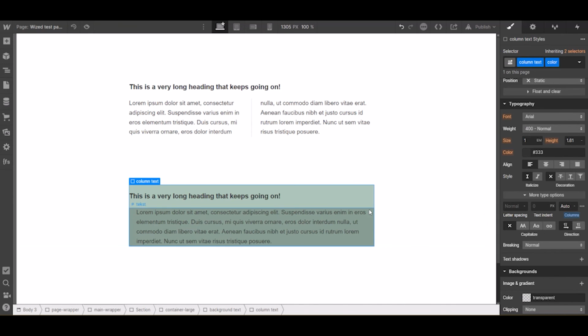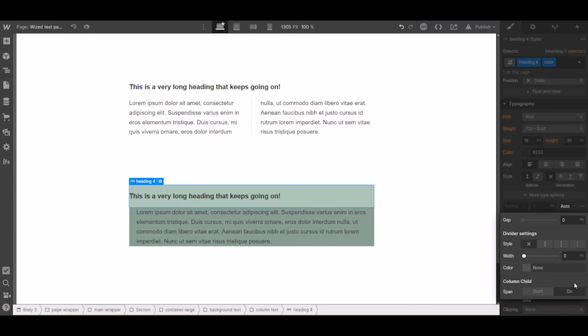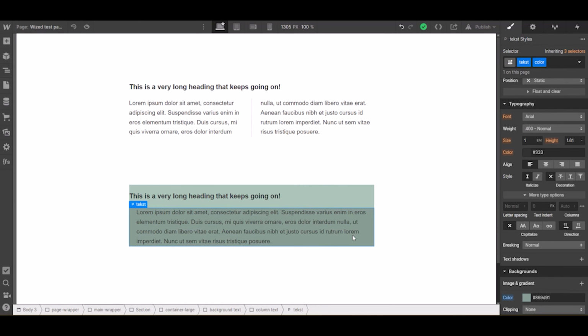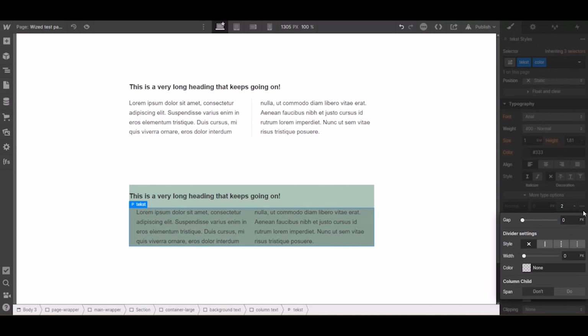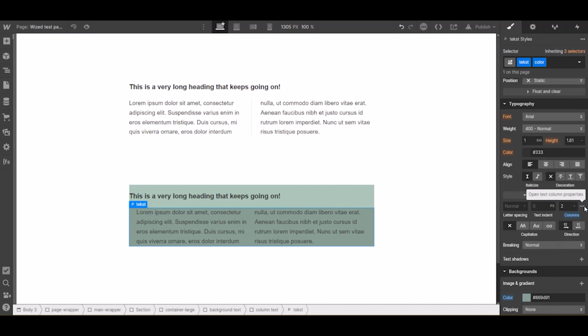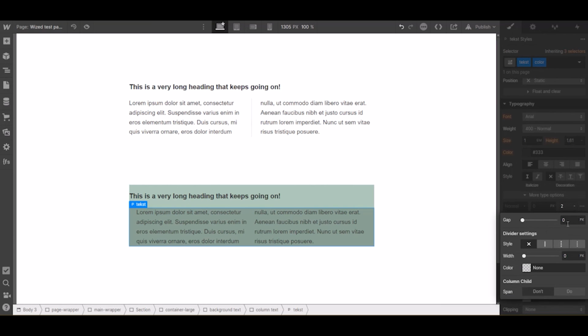And then I had on this heading also a 2, that's gone, that's okay. And this one has no column setting, so let's try this one. Give this the 2 columns. Yeah, that's working. Okay, and I toggle this open and I have a gap. And I said it was 3 rems. Give it 3 rems. Yes, that's working too.